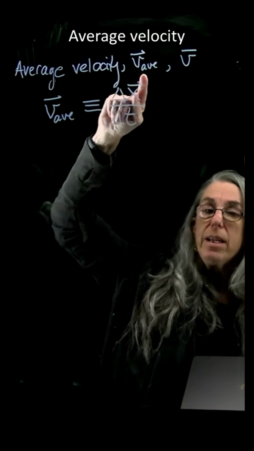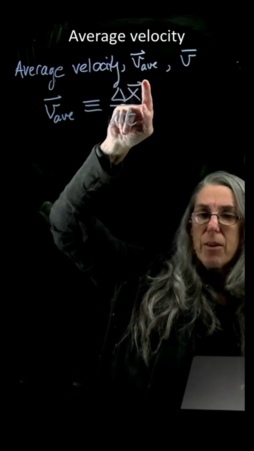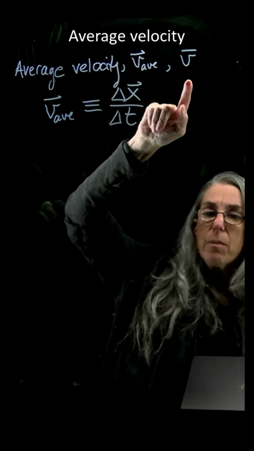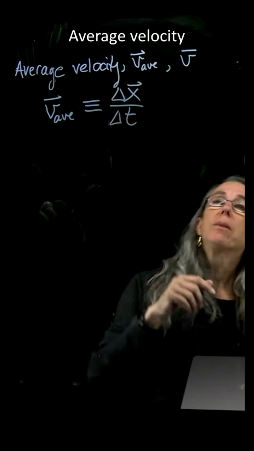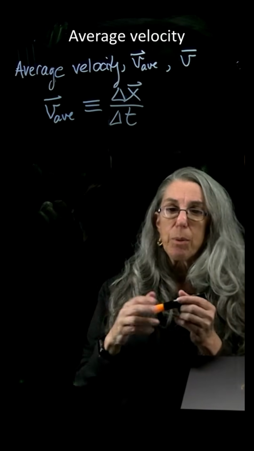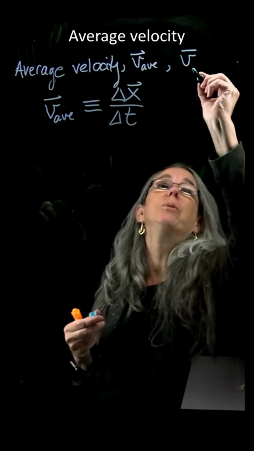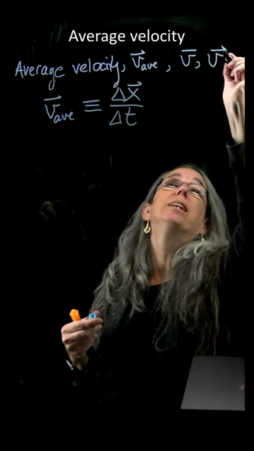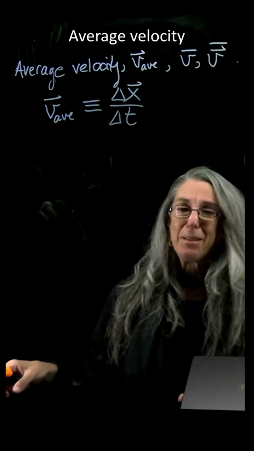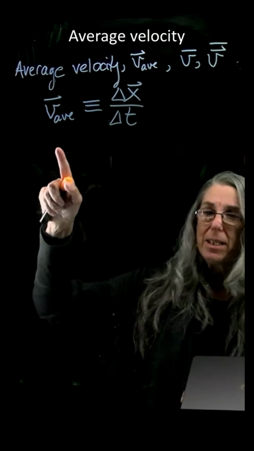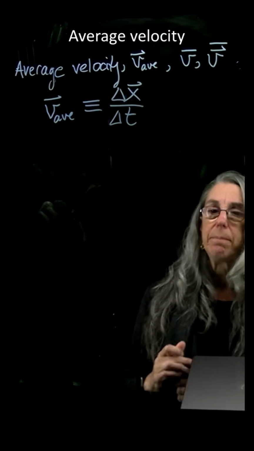I use the velocity vector symbol with AVE for average as a subscript. A lot of books will use a velocity with a bar over the top. The reason I don't like that, it is very common to use a bar over the top to mean average, is that when you get to 3D, you're putting a vector and then a bar over the top of that, which just seems like overkill to me. So I usually write it like this to avoid that problem. And then, like I said, it's displacement over time.